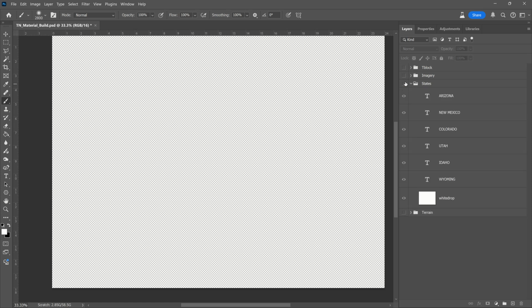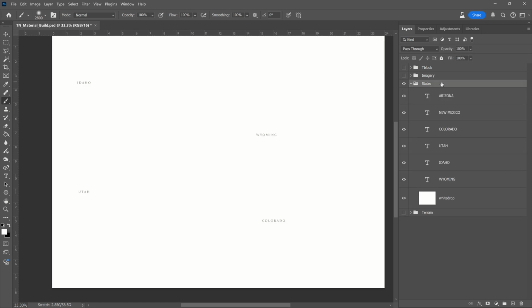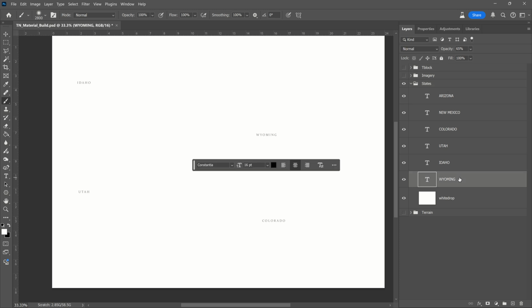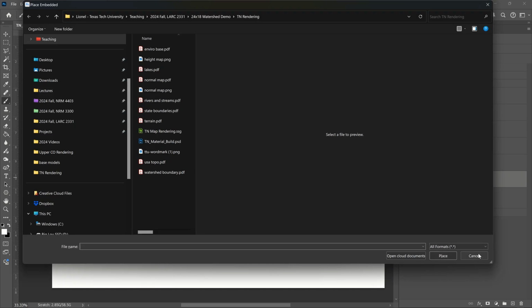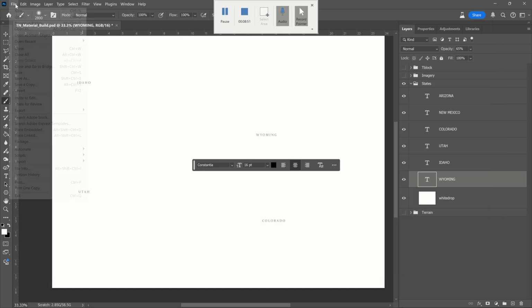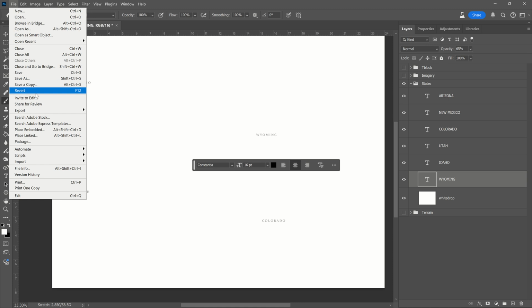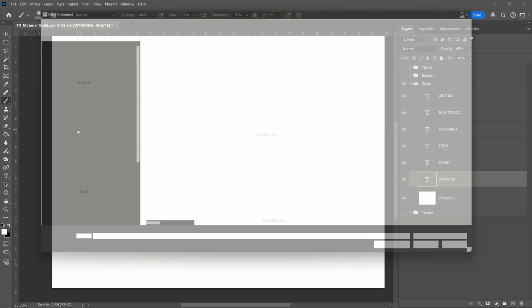Now we're gonna do our state backdrops, okay? And this is going to give our viewers a sense of where they are in the world, okay? See, I have a shortcut for this. If you come up to File, go to Place Embedded, and this is the shortcut I've created, okay? And in Design, when you want to bring something in, you use the D, so that's why I use that.